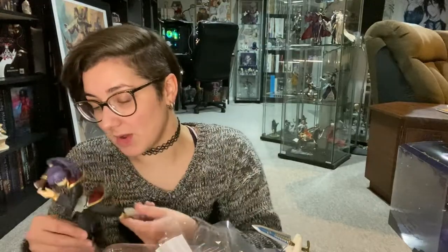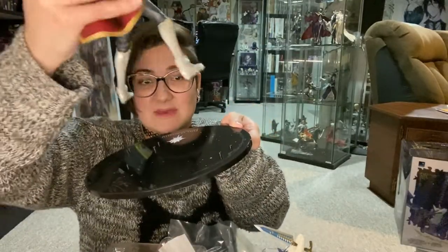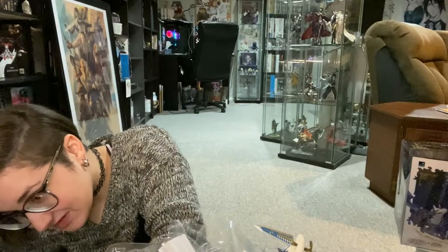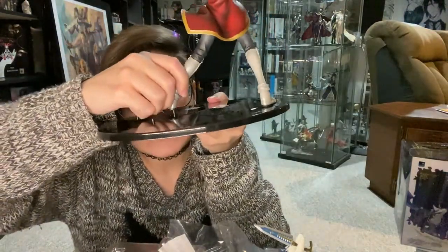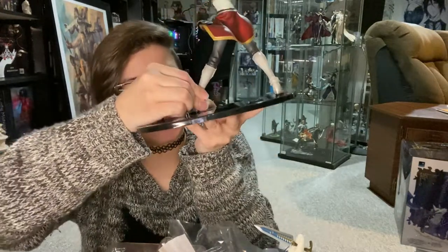So this is him — I'm just gonna pop him on the base. Here's the base: this is the front of the base, this is the back of the base. He goes angled like so. I'm gonna put him on now. I hate putting these pegs on because their feet never line up properly, so you always have one foot in and one foot that you have to slightly maneuver. And he is one of those — so I bent his leg a little bit. I almost dropped it on my face. We're fine.